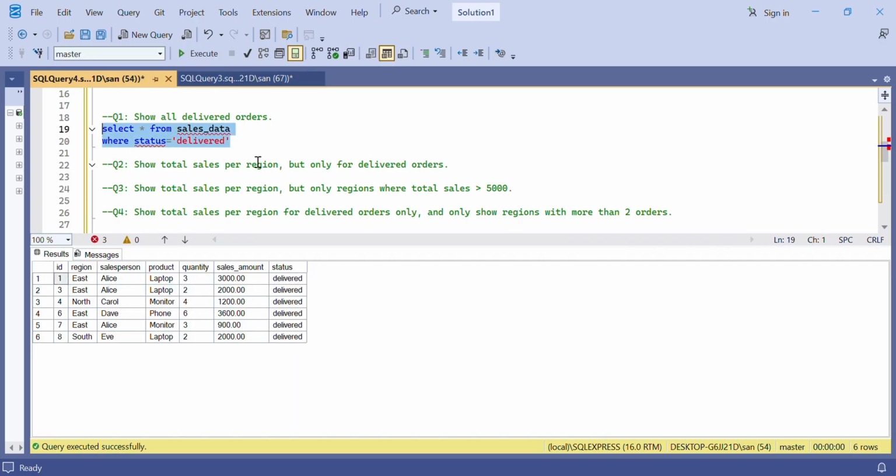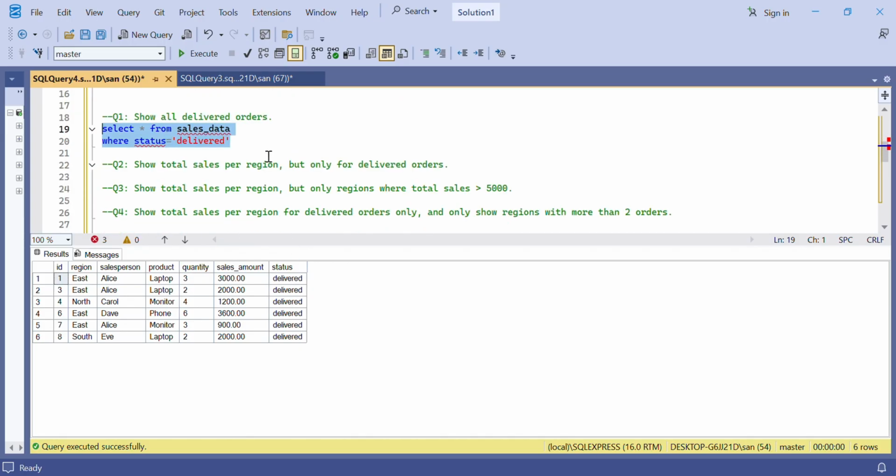Then you execute. If you look at our table after applying the where clause, you can see it has only filtered the delivered. So it has applied the filter row by row.